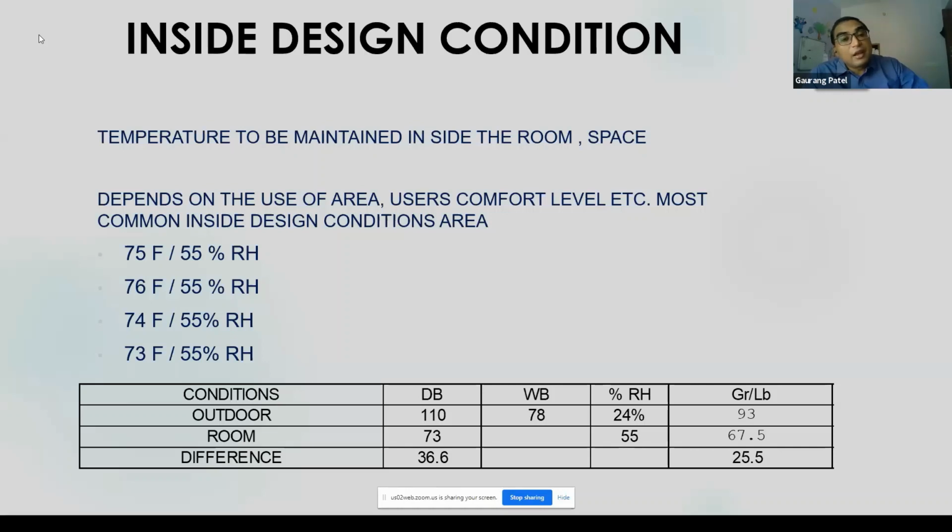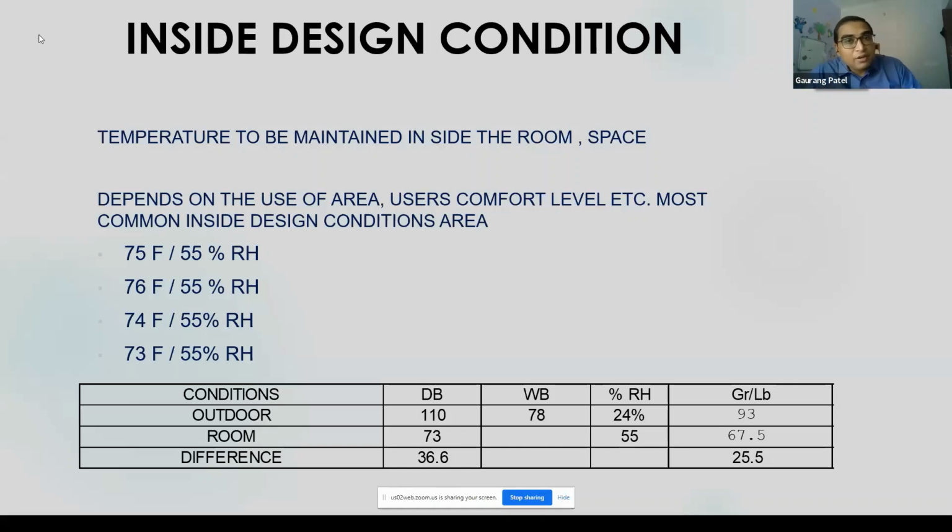The reason is that the doctor doing the surgery needs to be in complete gowning. He has a gown, his face covered, hands covered. So whatever heat is released from his body is not coming directly into the room. At that time, if you provide 24 degrees, it will not be comfortable for the doctor. So we need to provide a somewhat lower temperature there, so that the comfort can transfer to his completely gowned body.